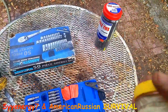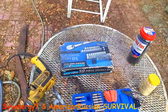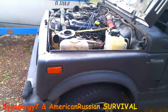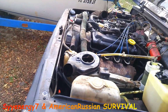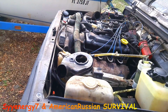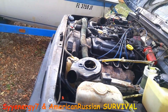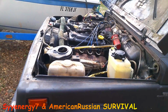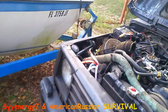So anyway, that's a wrap. Little buggy runs pretty good though. I checked the oil on it just now, and it's still full from last year. The engine's got 225,000 miles on it, and the oil stays full after 3,000 miles on an oil change, right to the top. It's a pretty tight motor, man.